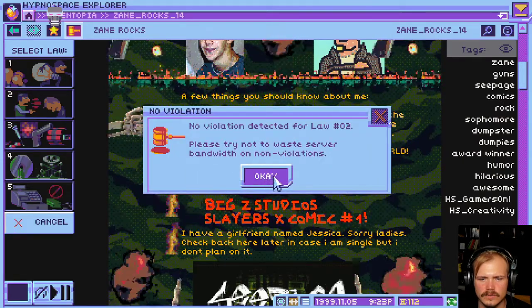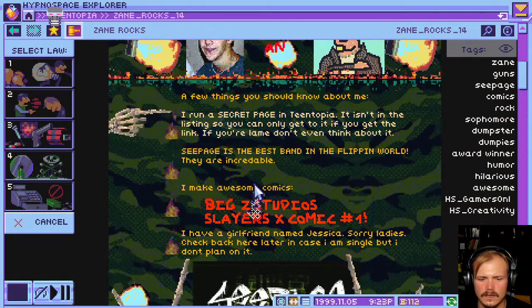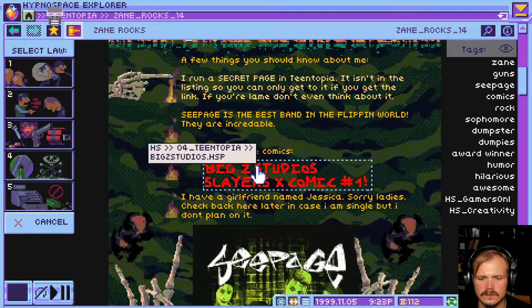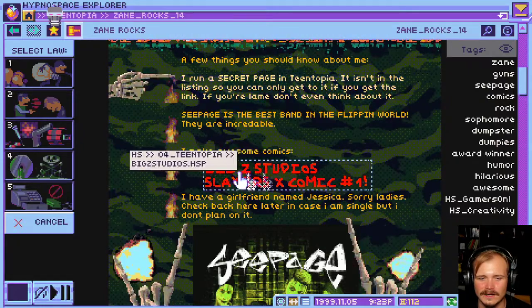Please try not to waste server bandwidth on non-violations. Okay. I have a girlfriend named Jessica. Sorry, ladies. Check back here. I am single, in case, I am single, but I don't plan on it.